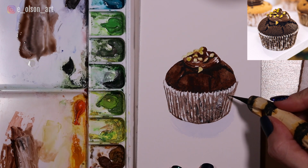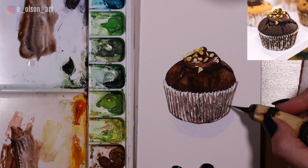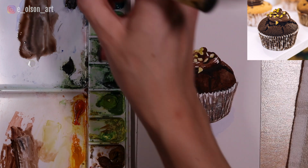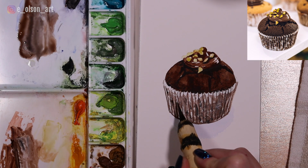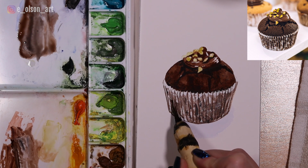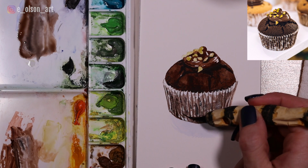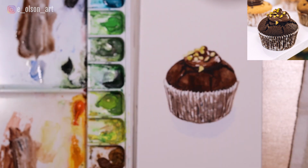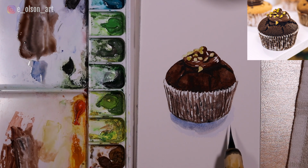So with that indigo burnt umber mixture, I'm adding a darker value all across the top, but really avoiding, especially the rim of the paper cup, we want that to be much lighter in value and to look like it's sort of protruding away from the cake. And so something so complex looking was really quite simple to paint. Now for one last finishing touch, I'm grabbing just another layer of my ultramarine and darkening up that shadow one more time with a quick wash of paint.